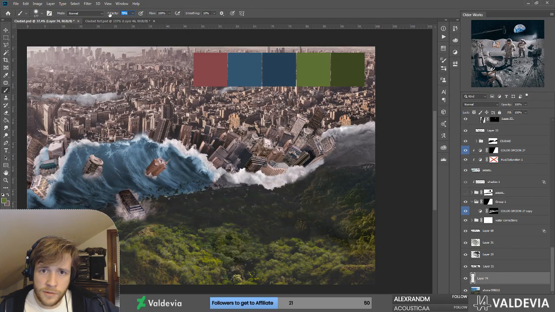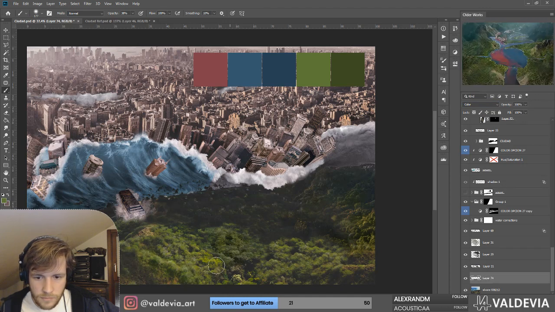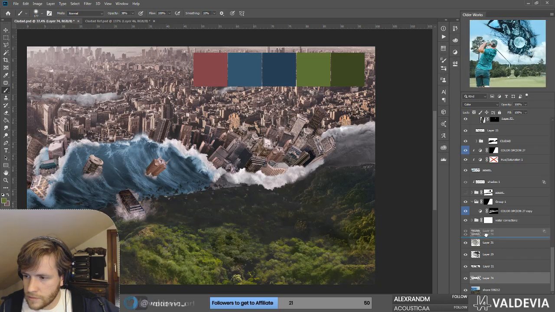Just kind of paint over. Yeah, it's a slightly different tone of green. Oh, should go over here.